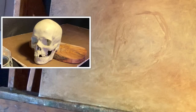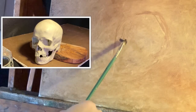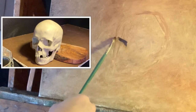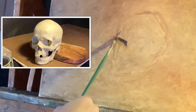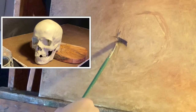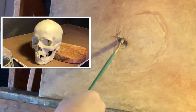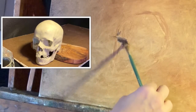I'm starting with the eye socket here. Working with my darkest areas first, and then building out from there. So I'm thinking about how the bones are turning in this area. I'm wiping my brush off to get this transition here where the eyebrow bone is. And then the socket turns and goes down inside.